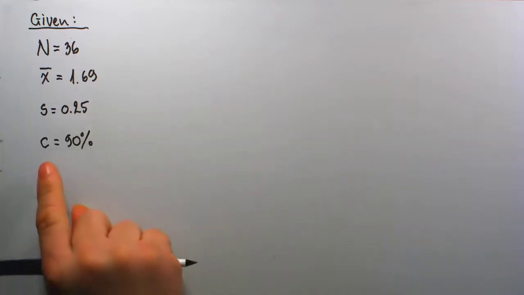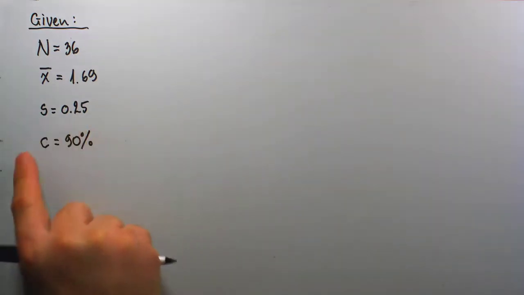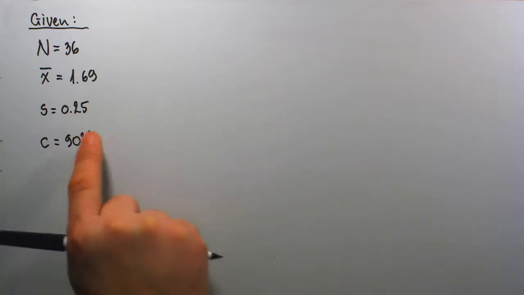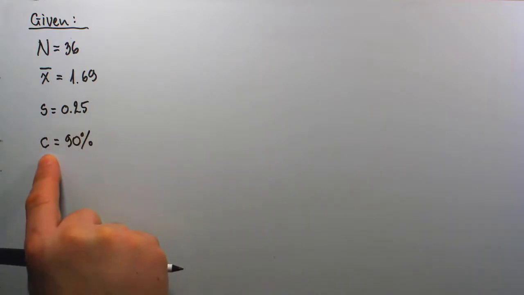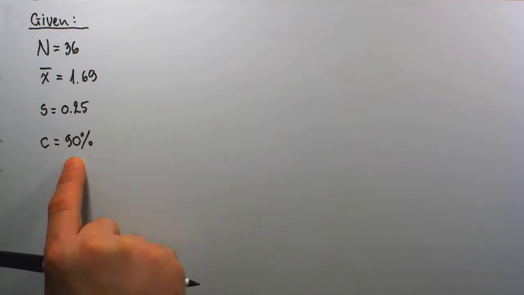So as I was highlighting earlier on my computer screen, our goal here is to construct the 90% confidence interval. From that information, we extracted that we have a confidence level, lowercase letter c, as I have mentioned in my general lecture. So the confidence level is given at 90%.